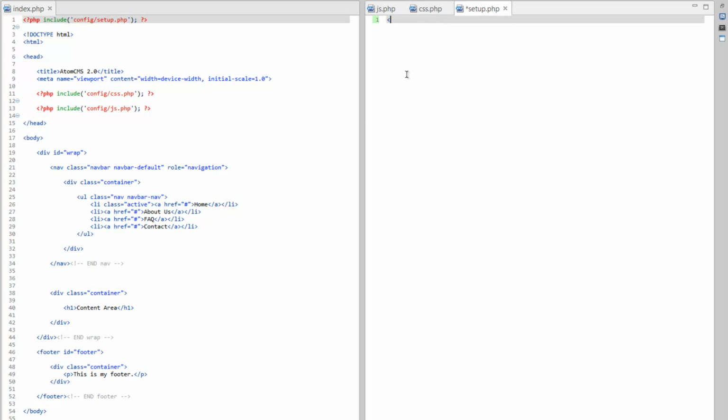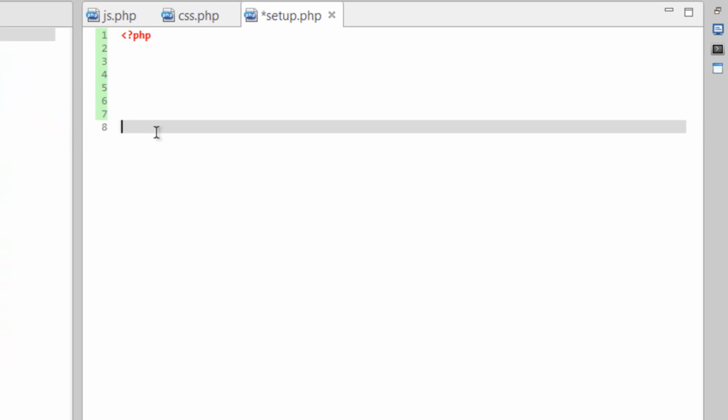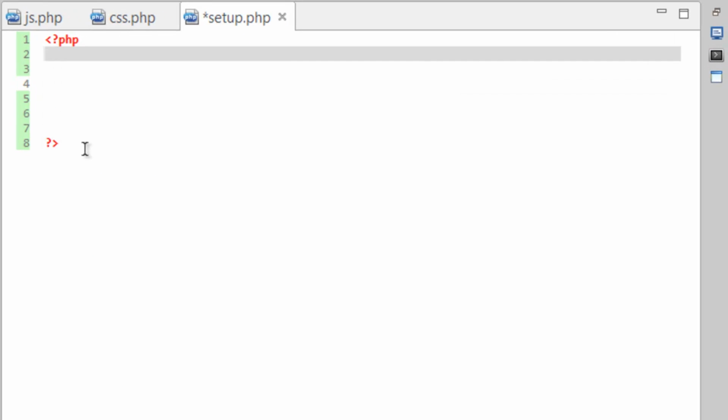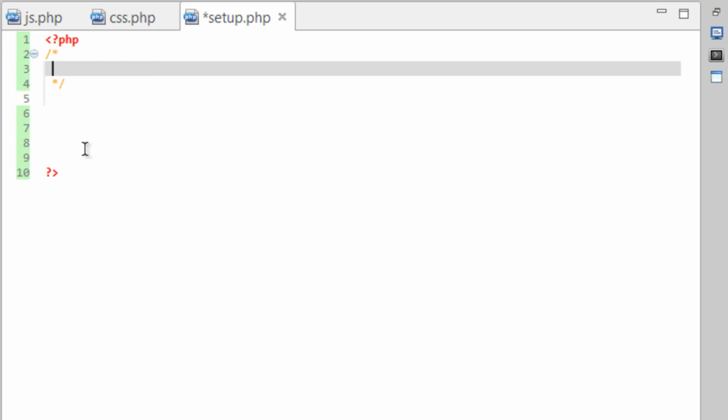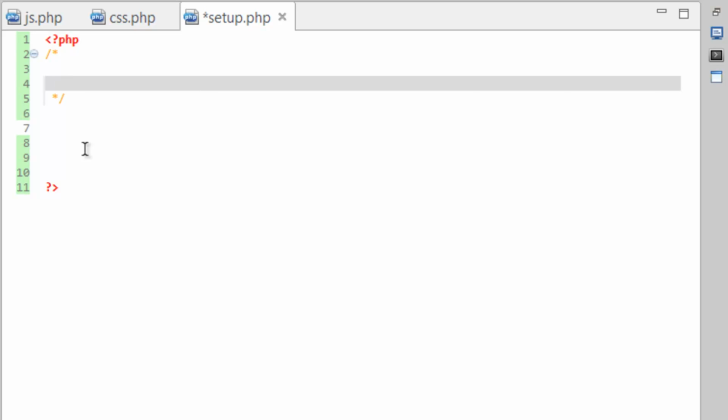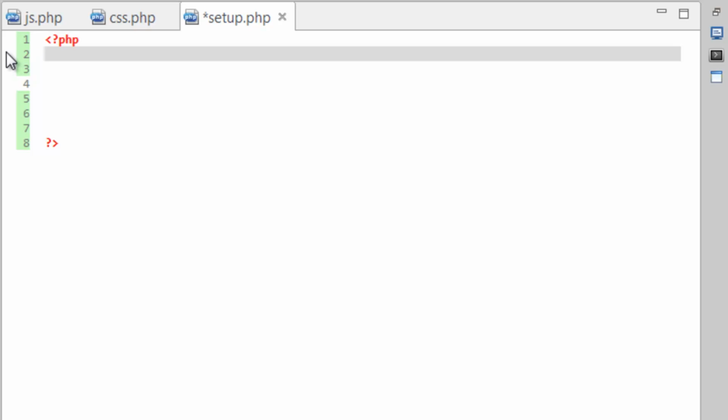So we'll go in here and let's go ahead and just make some PHP tags. And we'll just put in a simple comment. And to do a comment in PHP, there's a couple different ways. You can do a hashtag, you can do //, or if you're going to do more than one line, you can do the /*, like that. In fact, Aptana did that for me. I don't actually want those extra ones in there, but whatever. So what we're going to do is just a simple comment, setup file, and save that.